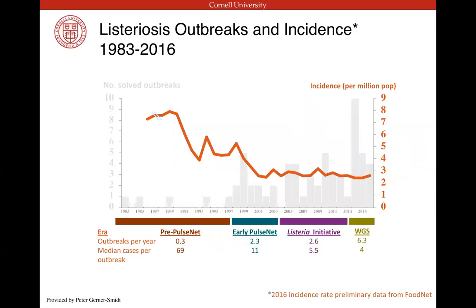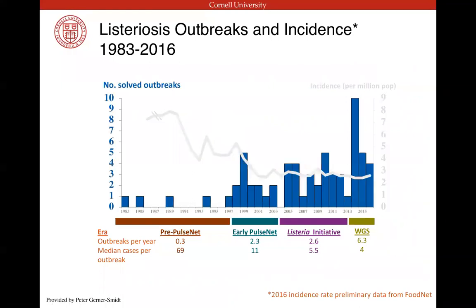So in terms of what Listeria, or listeriosis, has looked like over the last few years, I've got a graph here that shows that the incidence has actually gone down over time. So you can see here that it's actually plateaued in the last 20 years or so and sort of stuck to be the same, this orange line here.